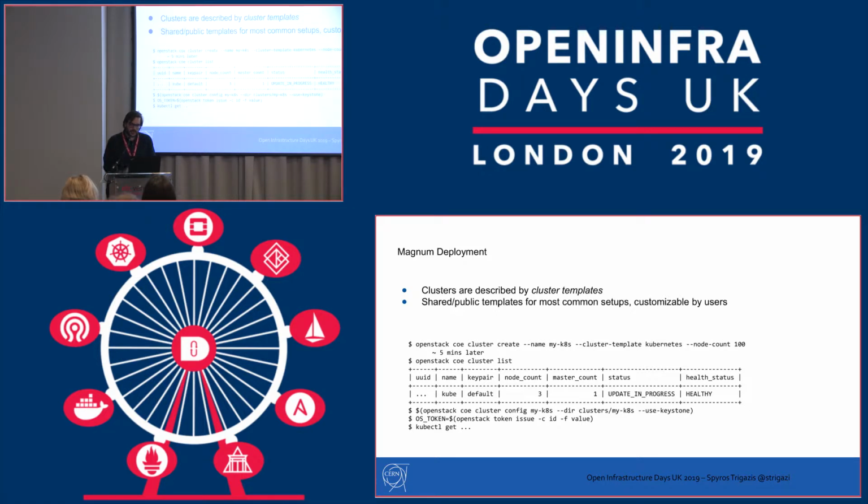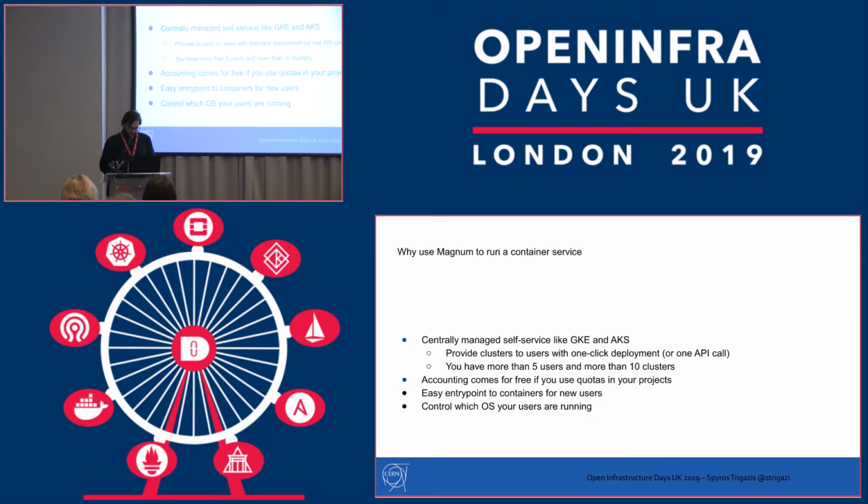It manages the life cycle. It means that you can scale up or down the cluster. Recently, we also added autoscaling of the cluster and upgrading of the clusters. That means that we run the component that all other cloud providers have, which is the cluster autoscaler, and it scales up and down according to the needs of the workloads. And we can also upgrade with an API command to the next Kubernetes release, or just upgrade Docker, or just upgrade the operating system of the compute instances.